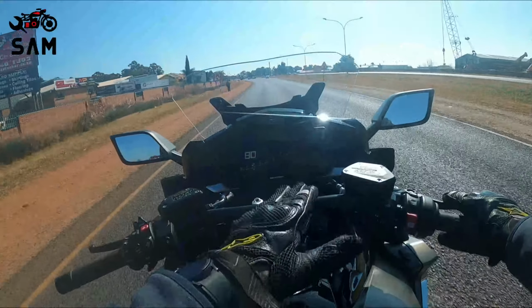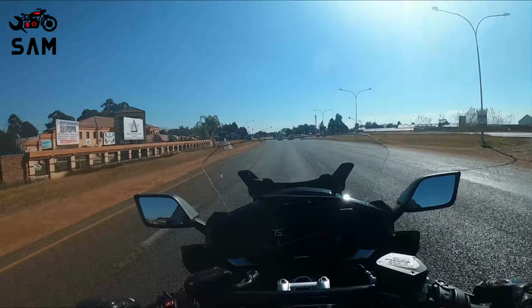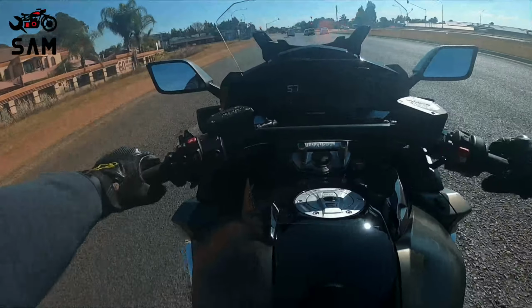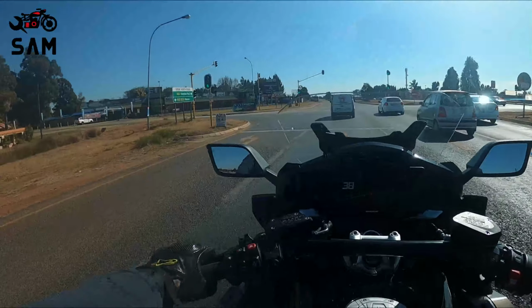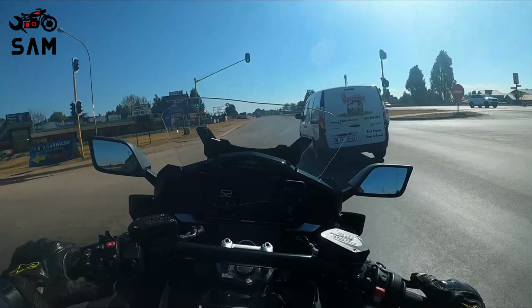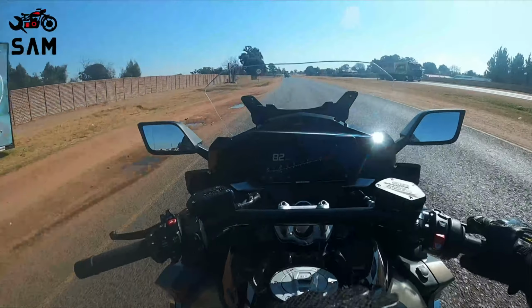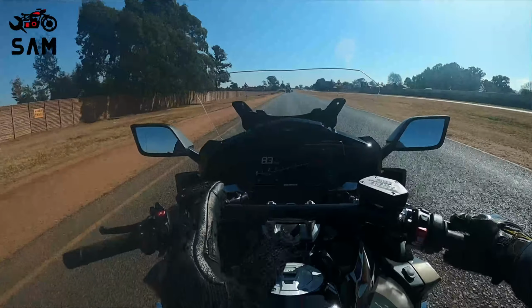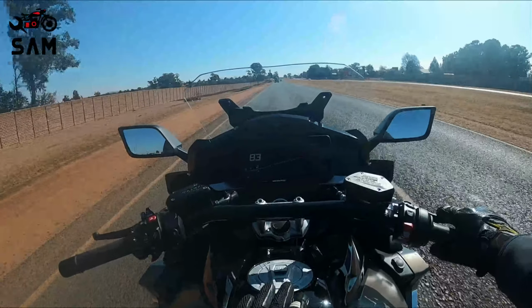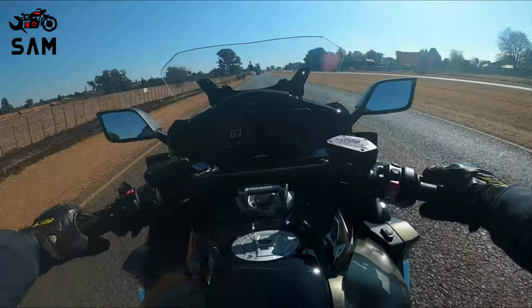Yeah, 2022 K1600 Bagger. This one's got the fixed panniers on. We'll have a look at that in a little bit. I think I'm not going to be able to go through literally every single feature. I think these things are absolutely stacked. And a little maneuver here. Buttery smooth. So I've never been on a bagger. I've ridden the R18 Classic, I've ridden several other bikes, but the bagger, this is my first time. So it's difficult for me to go back and compare, and I think the models are pretty close. So I'm not going to go too much into that.